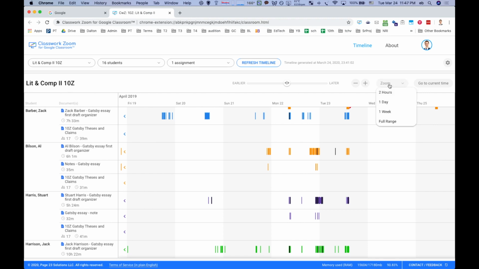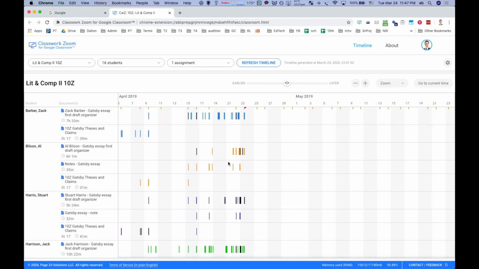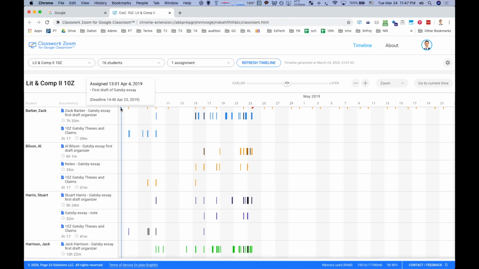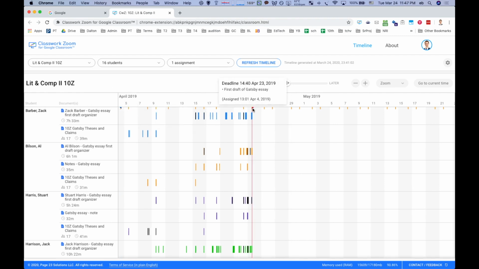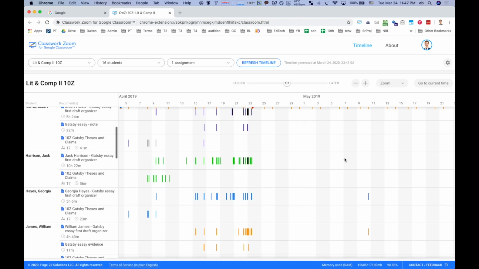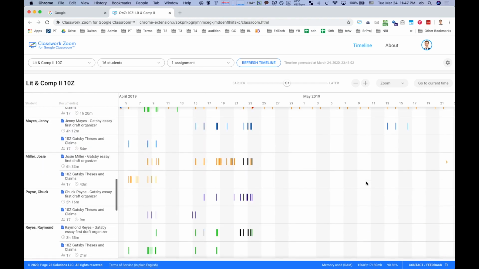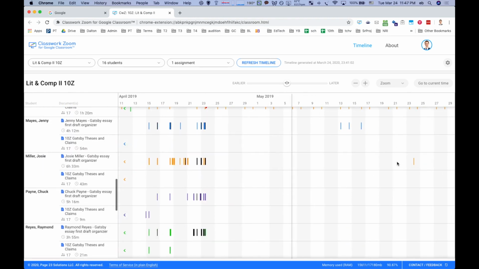So you can zoom in to some preset times. The full range of the assignment will show all of the work from the very beginning of the assignment. Here's the moment that it was assigned, and here's the deadline. But then if you remember, Josie did that one little bit of work much later, and that's it right there.